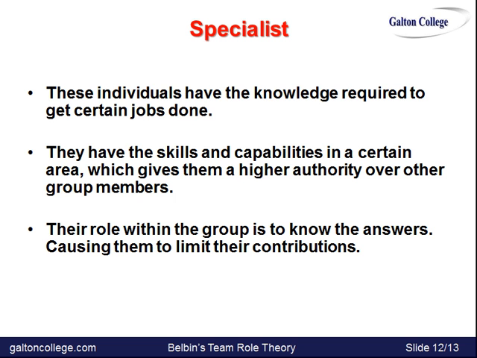Now these are the various roles that Belbin saw within groups. There are 9 of them, and I think it's worth knowing what each one does and what the contributions are. And that's all we set out to do in this class. And in fact, that concludes this class.